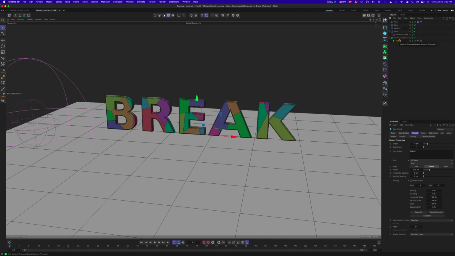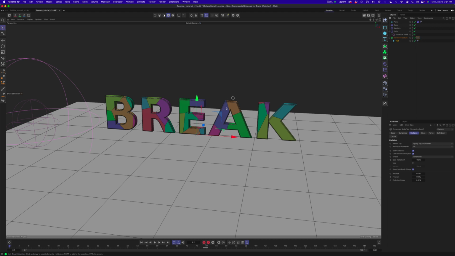So if I just take the text object, I moved pretty quickly there, and I put it inside the Voronoi. Anytime something's green over here in Cinema, it generally means that you put something inside of it, as a child. So I drag and drop this on there, and it takes this object and performs some stuff on it. Right now you can see that it's created this pattern. It's not going to do too much because the physics item, our little bullet rigid body, is on the text tag itself, but it's not on the fracture. What I want is not to affect the individual letters like we had before. I want it to affect the individual fractures.